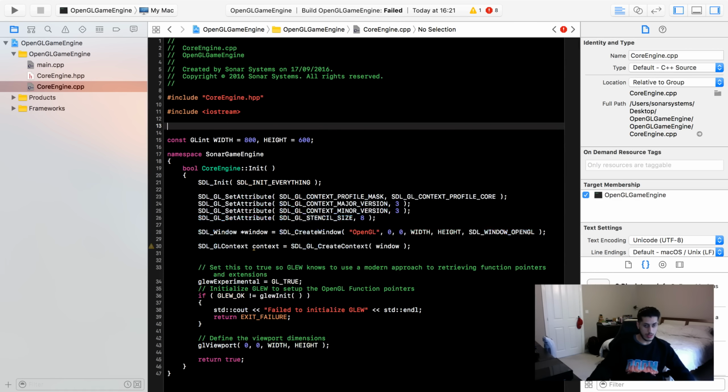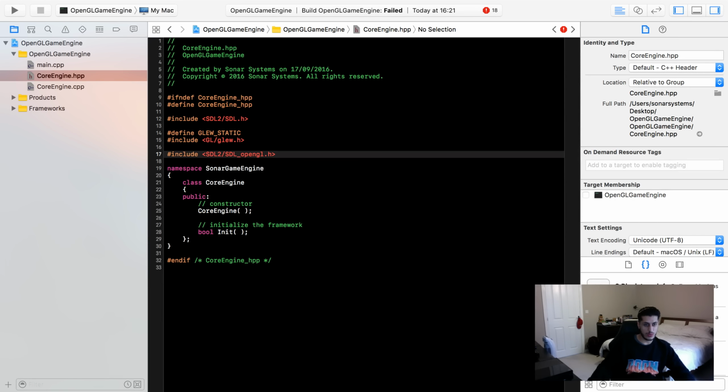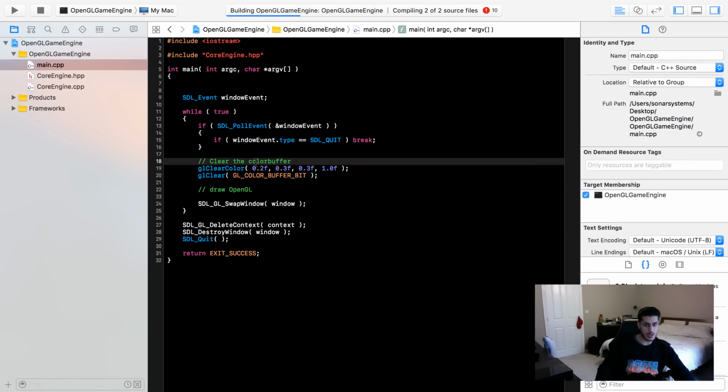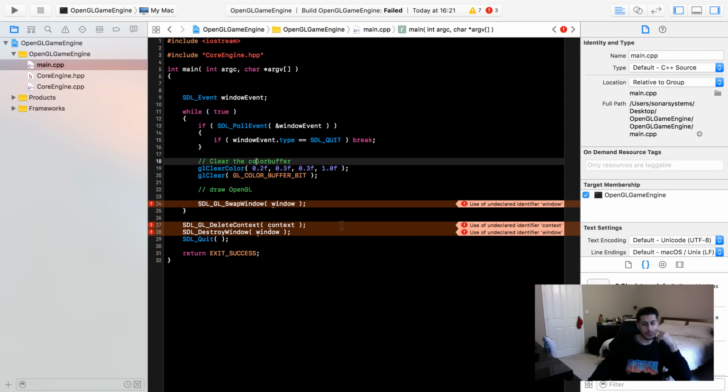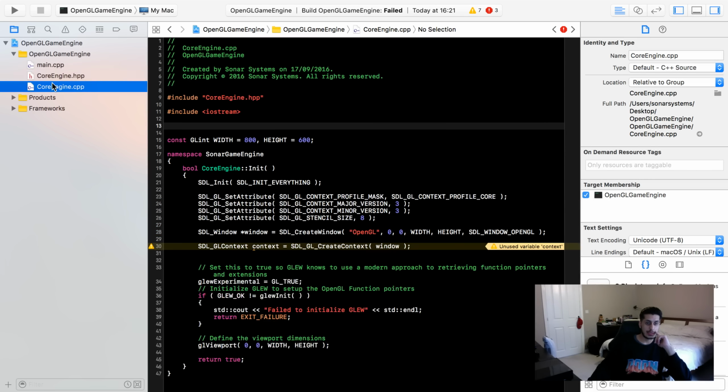So actually, can't quite remember, if I were to put this in the header file, for example, will this get included into the main? Yeah. No. Yep. Okie dokie. It's not liking it because obviously the window and the context no longer exist within this scope. Probably do need to put this over there then. The game loop in there as well. Less than ideal, I guess, but I'll put this in there now.